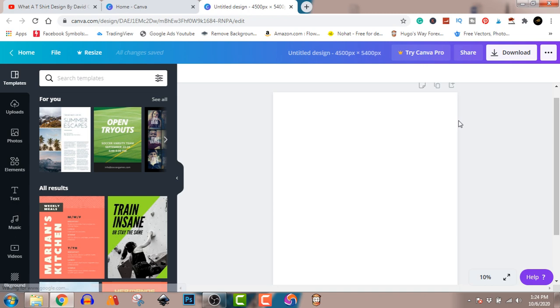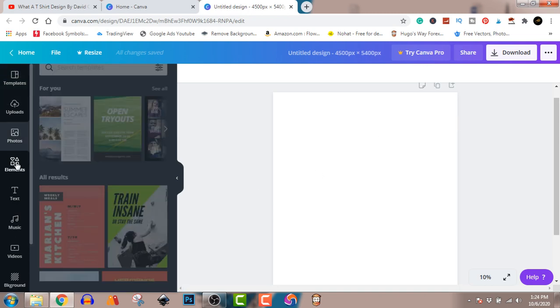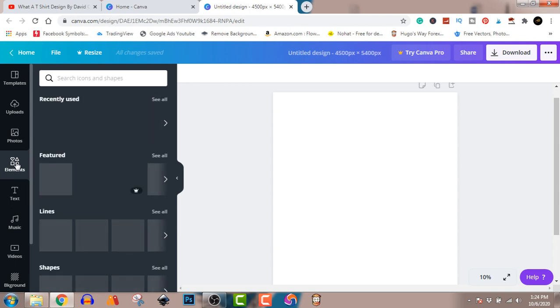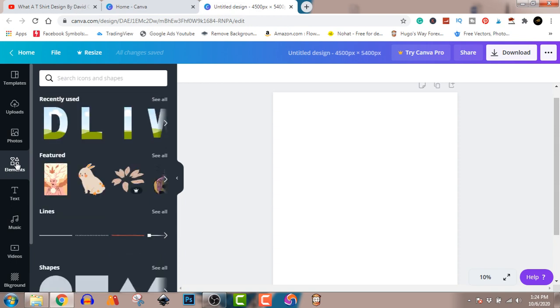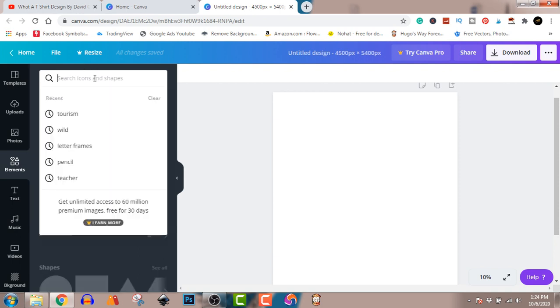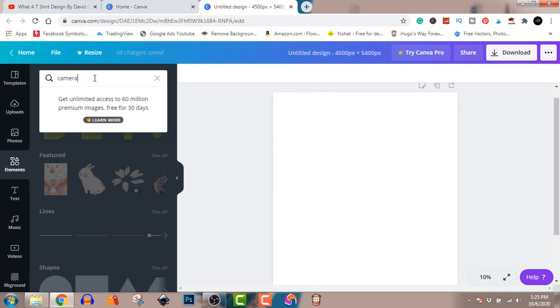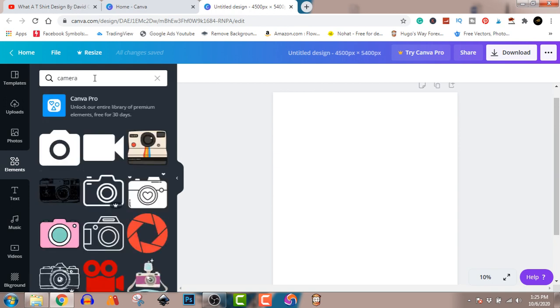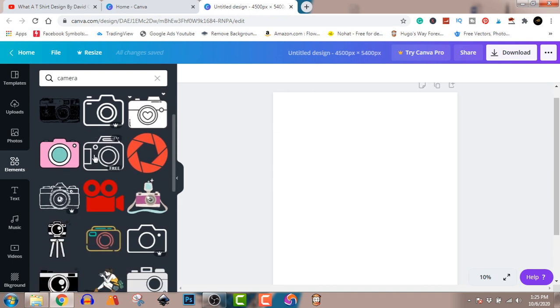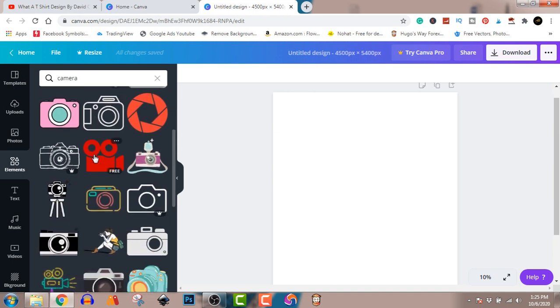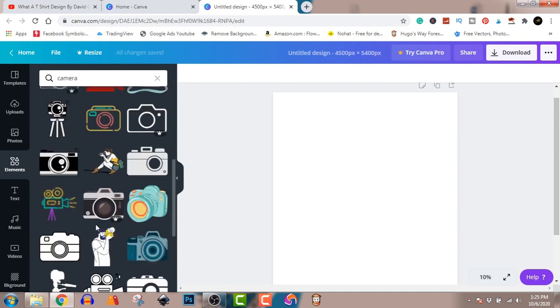So now we have that loaded up for us to start working on. We're just going to go to elements. I love my elements. If you've been following me, you will know that. For this one, I'm going to search for camera and find a cool looking camera. I like this one, but it's feminine, so it's going to be for only girls.